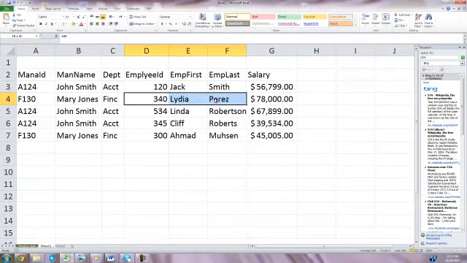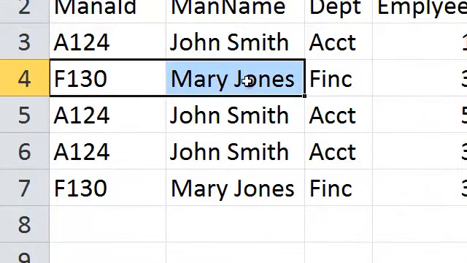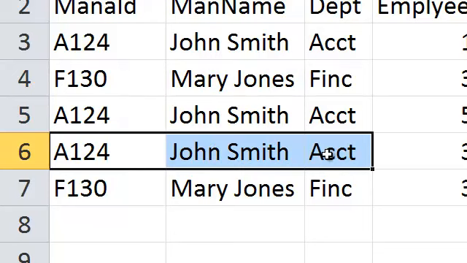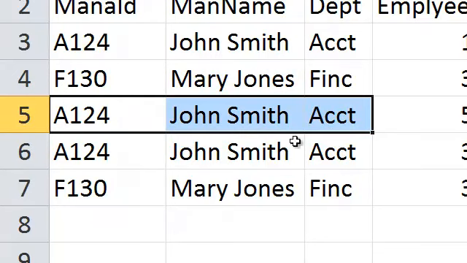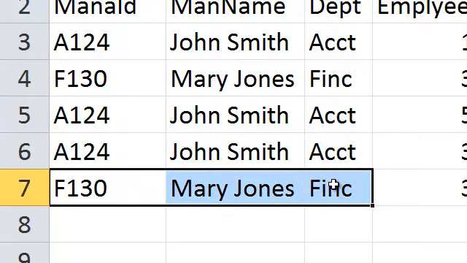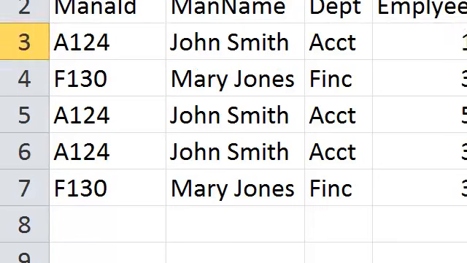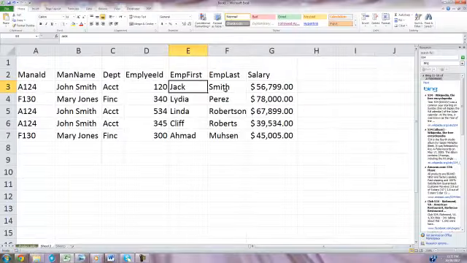Same thing, I mentioned who is the boss for Lydia. And notice that these three pieces of data, and these three pieces of data, and these three pieces of data, I had to repeat for every employee. So there is a lot of data redundancy in a spreadsheet. If I decided to move this from this location into another location, and I didn't specify who is the manager, I would have no clue who is really managing Jack Smith in the Department of Accounting.